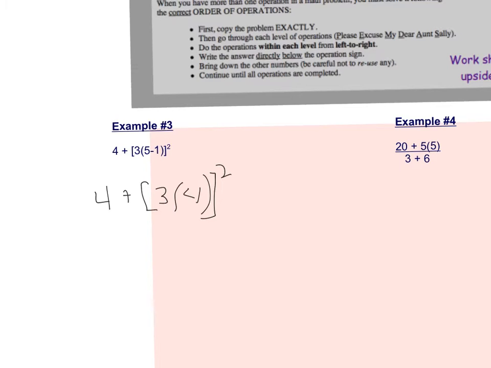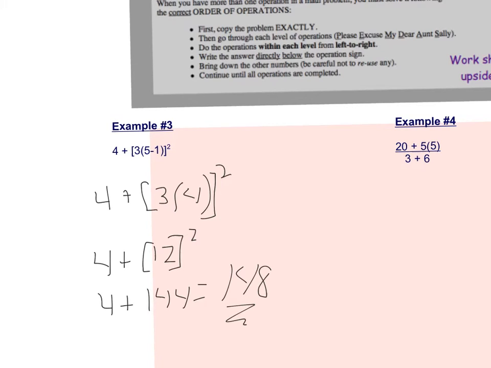So let's finish computing inside the bracket, which can act as a parenthesis here. So this would actually be 4 plus, and then in the bracket now is 12, because 3 times 4 is 12, squared. So that would be 4 plus, and now we get to the exponent finally, and that exponent is 12 squared, so that's 144, which brings us to an answer of 148. So again, we dealt with the parentheses first, which in this case we had a parenthesis inside a bracket, or kind of the equivalent of saying a parenthesis inside a parenthesis for us, and we worked inside out, and then we got to the exponent and squared, and then again we just added.